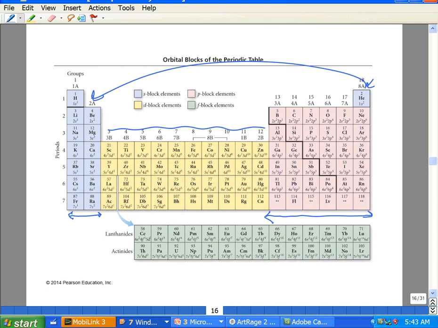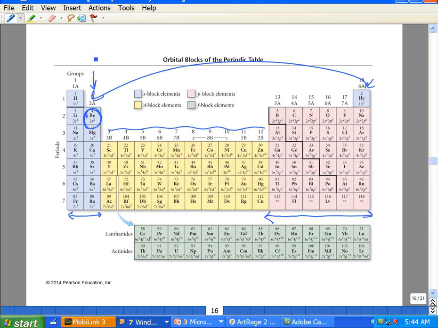So what else can the periodic table tell us? It also tells us the number of valence electrons in this block. So if we happen to fall on beryllium here, we know that the highest energy subshell is the S. We know we're in the S block, so the electrons in the S, we can identify by the group number, which is 2. And the energy level, we can identify by the row value, which is 2.